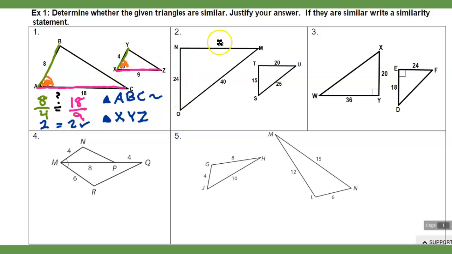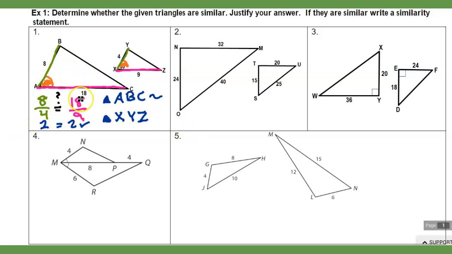So that's a side angle side. Then we have a side side side. So we have all three sides. Pretty clear we have to use just that. And there's no angles marked here, so you have no option. Now, theoretically, if these were marked as right angles, you would have an option. You could do side, side, side, or side, angle, side, right? But without that there, we have to do side, side, side.